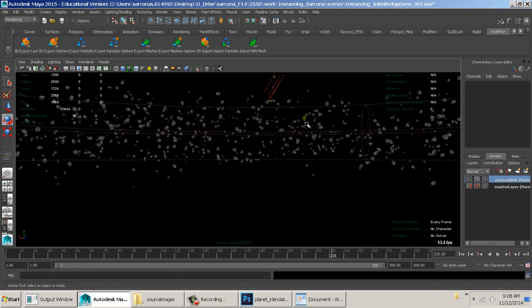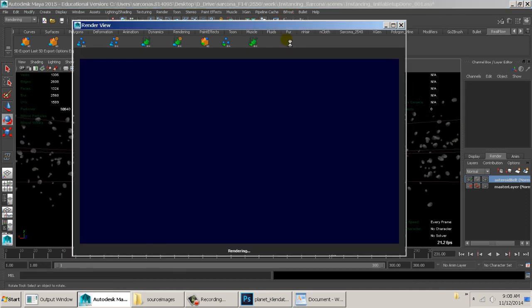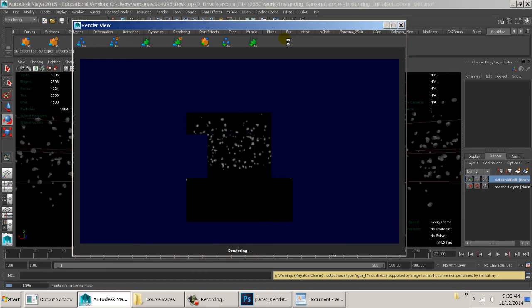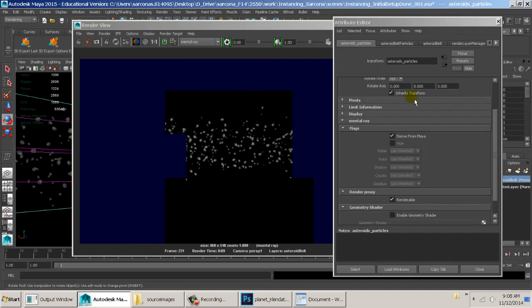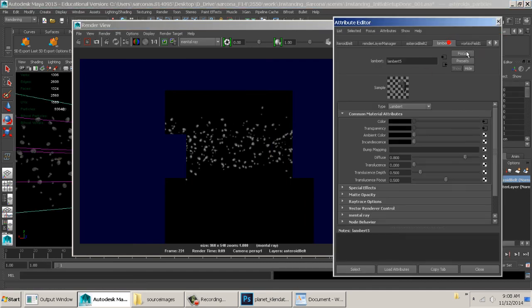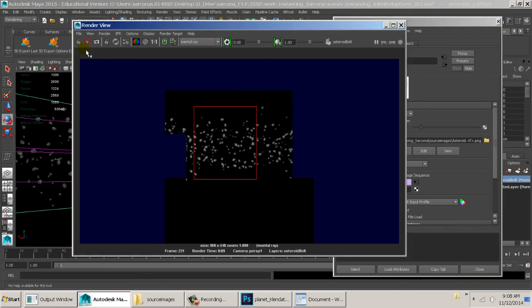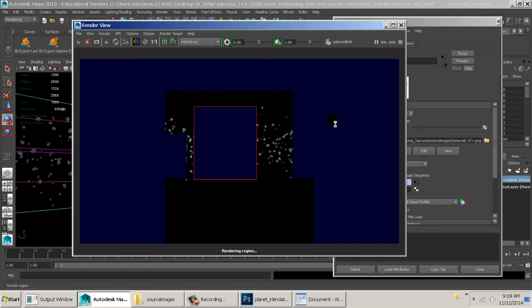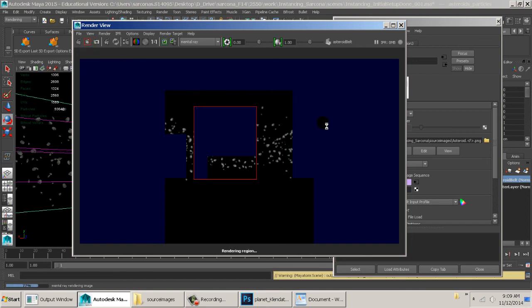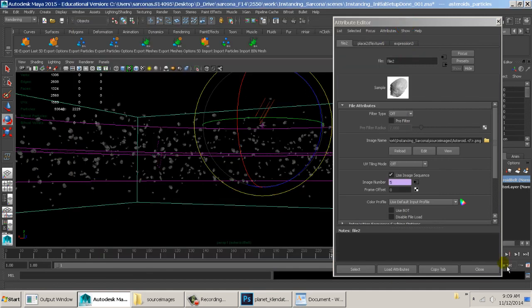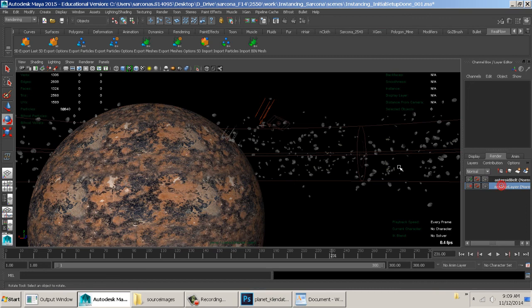If I go through and I hit the render button, that's all we're going to get is those guys. Okay, I'm going to double check. I want to make sure that that image that I brought in for that, Lambert 5, arrow, file, make sure that this filter type is set to off. Okay, just so that we get the best resolution out of those without any filtering. At that distance it's not going to be a huge change, but just in case. Alright, so that's good there.